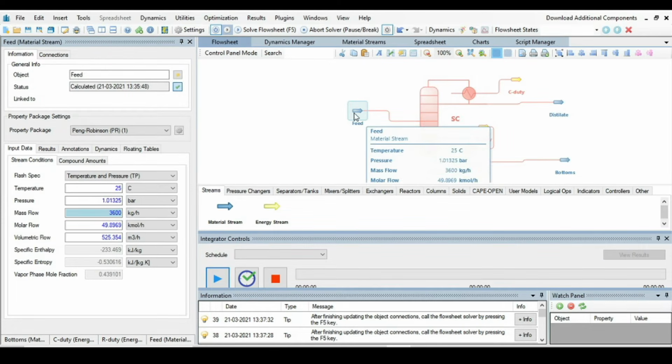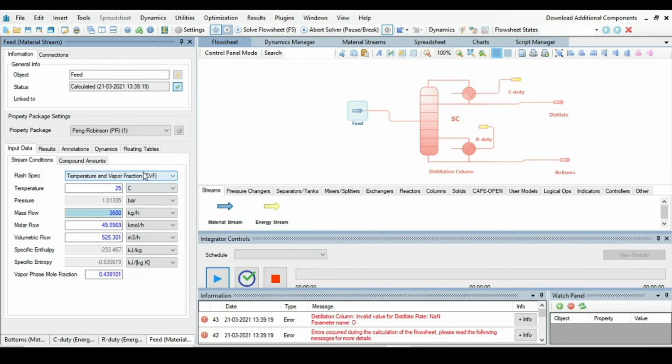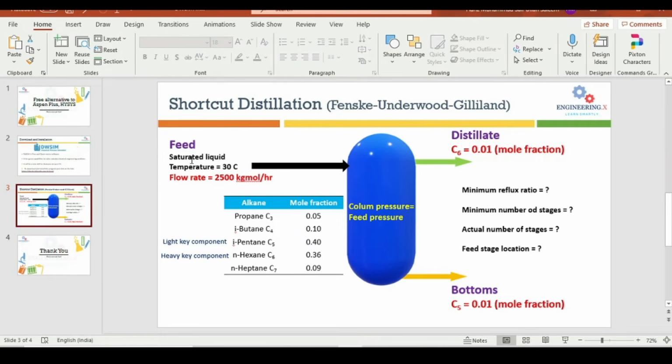For that, just left click on the feed, and after that from input data go to the stream conditions, and from here there is this flash spec tab. From this drop down menu, you have to select temperature and vapor fraction, because it is written in the problem statement that the feed is a saturated liquid at a particular temperature. Okay, so that's why we are using the temperature and vapor fraction flash.